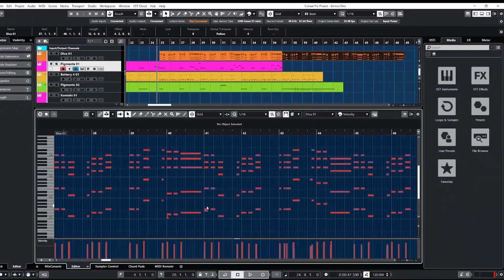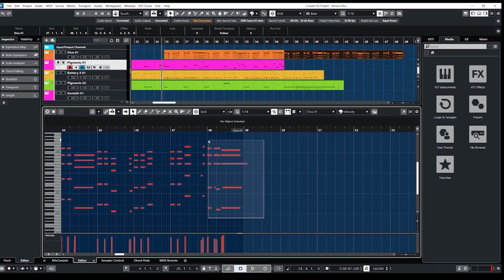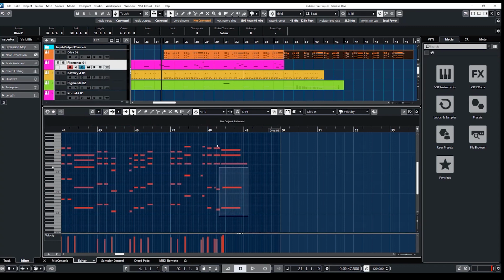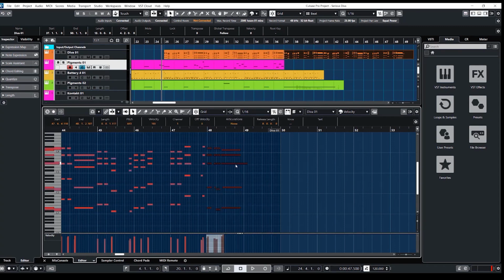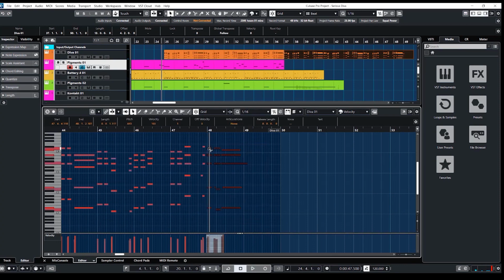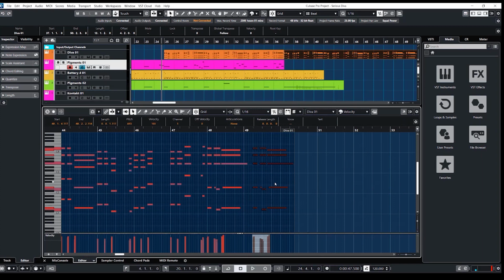Okay, now that's not the only place you can use that technique. If you go into a clip, let's just look at this guy here, and let's just say I wanted to repeat this last piece here for some reason, which I don't, but we're going to just play with that for fun. I can select as many of these things as I want, or just one note. Doesn't matter how much you select, but whatever you select, just once again hit Alt, and then move it where you want it. Same thing about boundaries applies, right? Now if you go outside of your clip area here, it's going to ask you if you want to enlarge the part or just move the thing anyway and let it hang off. Usually you want it enlarged so that it can fit within the part. Okay? That's it for copying stuff. That makes it real easy.